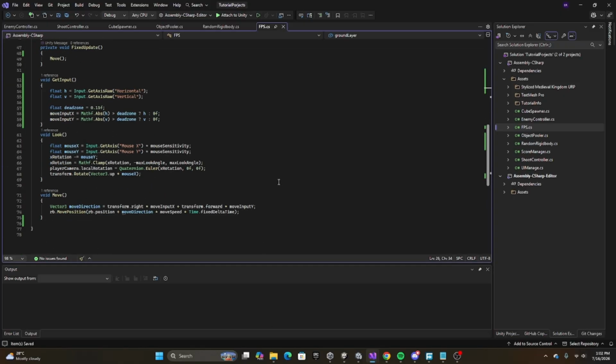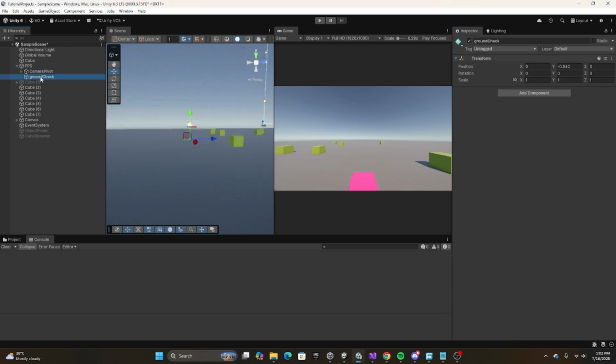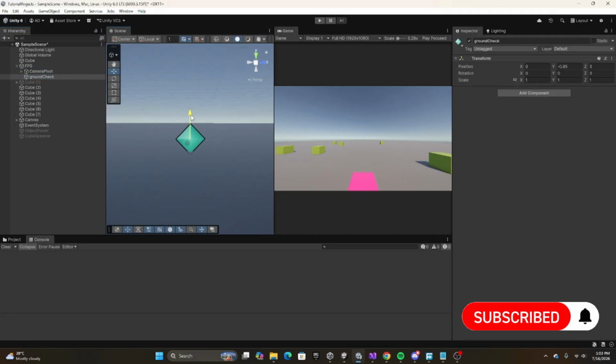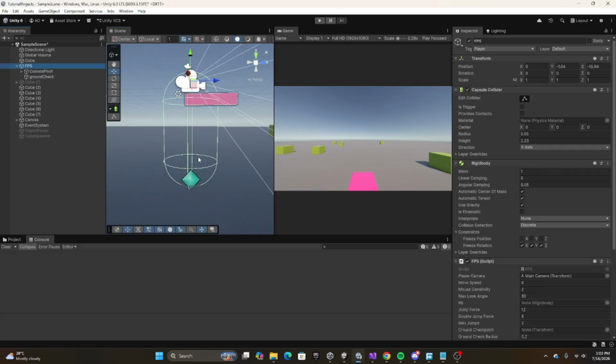We're going to have to save these and go here. I already have the ground check transform, which is this, so we're just going to put it beneath the layer. Now for this you can also just use the player's capsule. You check the player's position and the player's capsule height, which is here.